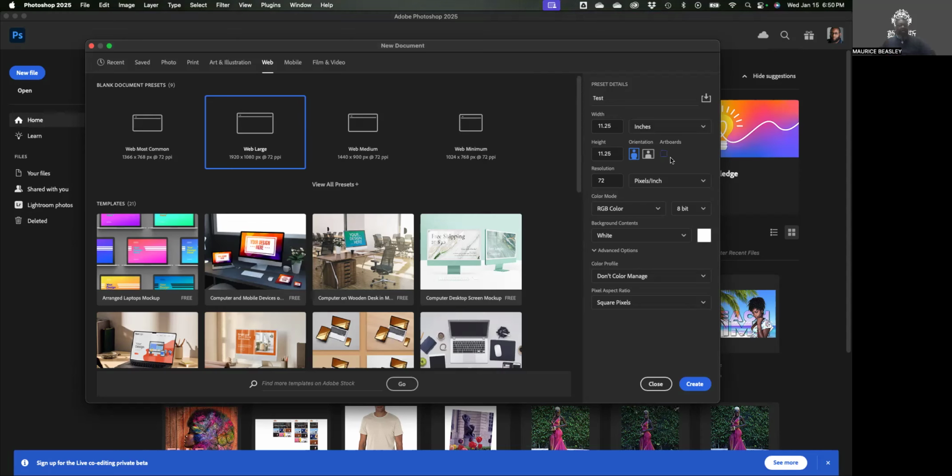It doesn't work well. Might be my opinion, but I always tell people that I'm teaching, don't use the artboards. Uncheck it because it's just not refined like it wants to be. The intention of it is not there. Until you can make multiple artboards inside of one Photoshop file, this artboard thing is not going to fly.